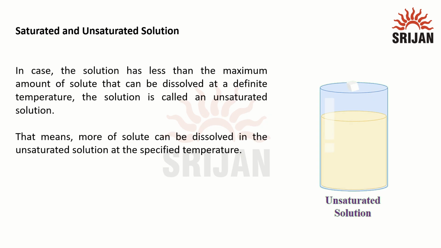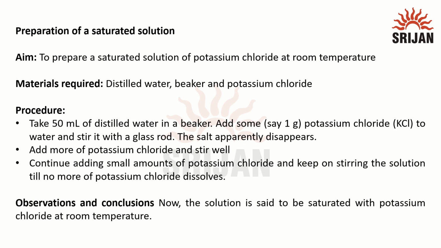Now in case the solution has less than the maximum amount that can be dissolved at a given temperature, then it is termed as unsaturated. That means it has sugar in it, but still it can allow more sugar molecules to dissolve in it, under a specified temperature. And there is another possibility also, that it can dissolve more at a higher temperature.